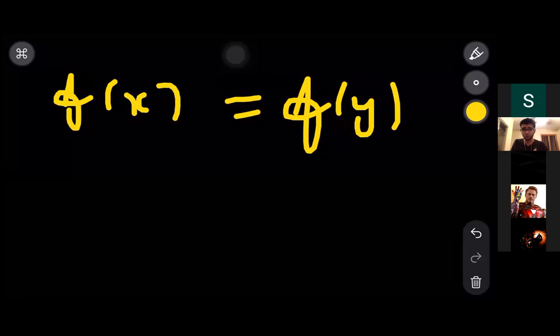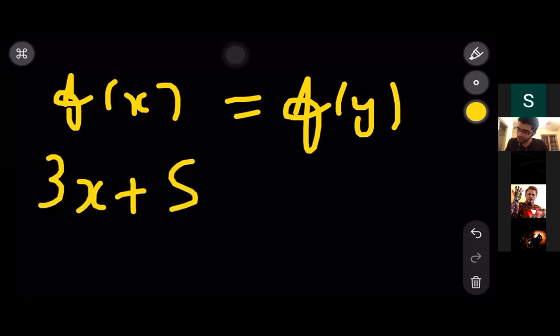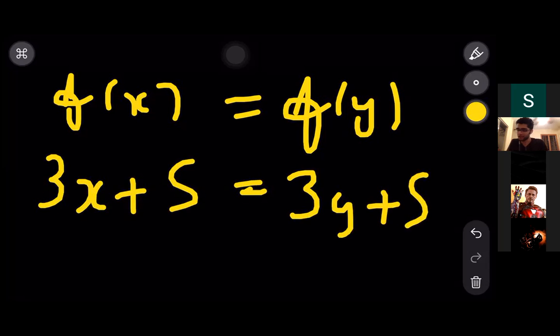What we are now trying to show is if two objects will both go to the same answer. Is it possible? It's not illegal. It's totally allowed in a function. We just want to see if it will happen for this particular function. So let's assume that there are two numbers, x and y, for whom f of x is equal to f of y. So what does this mean? 3x plus 5 should equal 3y plus 5. Do you agree? So we are just applying the rule of the function. F of x is 3x plus 5, f of y is 3y plus 5. We're just trying to see if it is possible that there are two numbers for whom 3x plus 5 is the same as 3y plus 5.